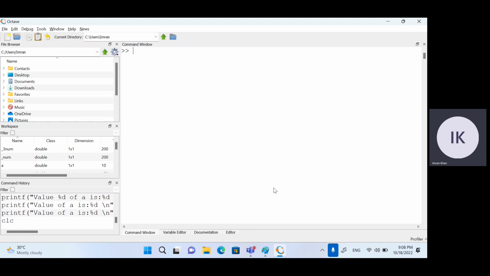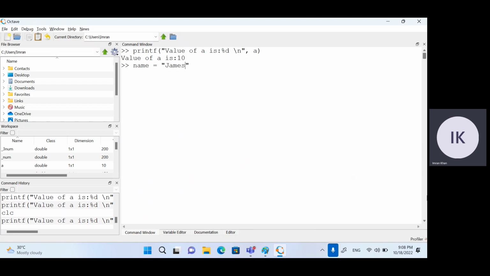Okay, let me just show you that here. This is value of A is 10. Suppose you have a variable like name equal to James, already we have a variable, I think. Fine. Now, if I want to display printf welcome Mr. James, I want to display the string.